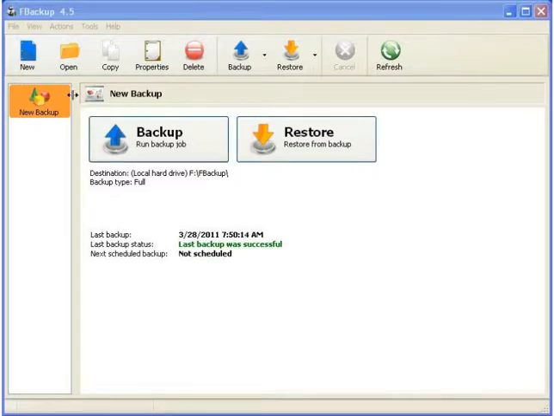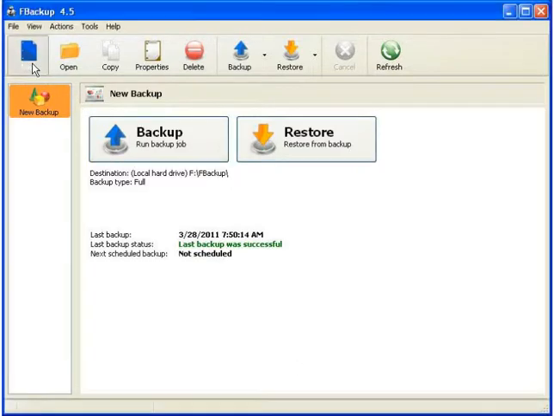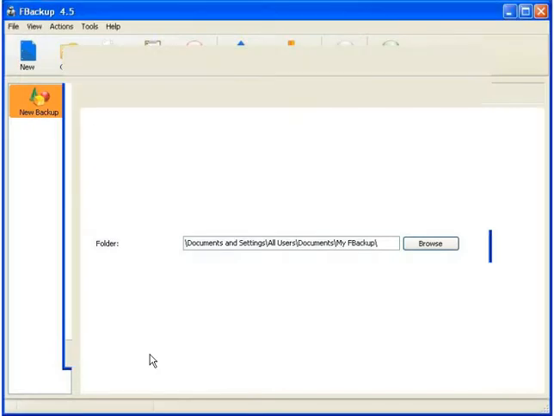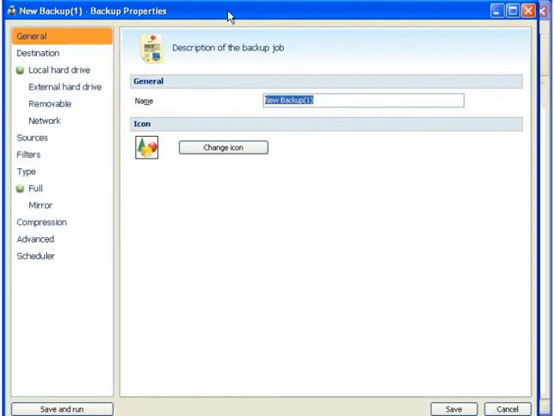So we're going to start this demonstration by clicking on New to create a new backup task. And Fbackup creates a backup wizard from this new window that pops up, and that allows you to walk through a few simple steps to create a backup pertaining to your needs. For this demonstration, I'm going to go down here and click on Advanced Mode. Now don't be alarmed, it's not too much more difficult, but the Advanced Mode does offer me some features that the original backup wizard does not, and that's what we're going to use in this demonstration.